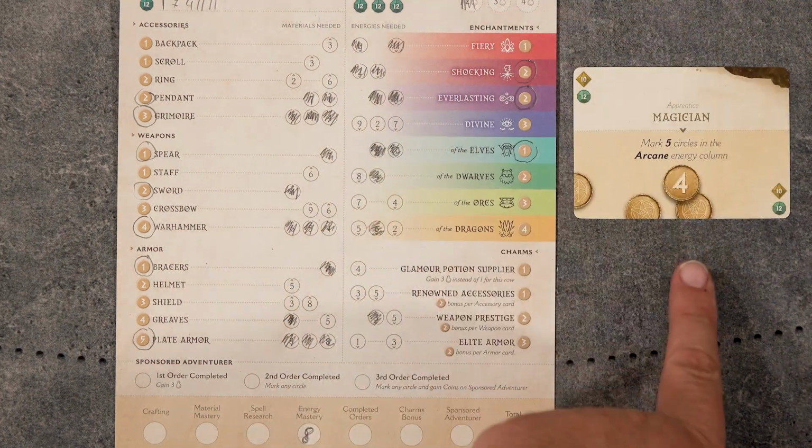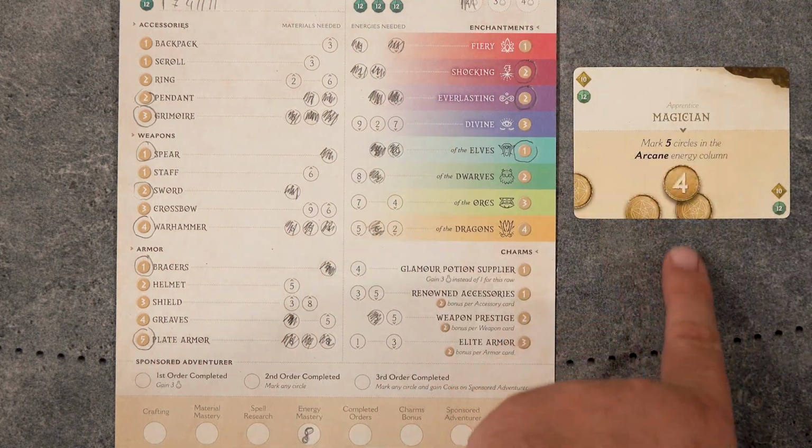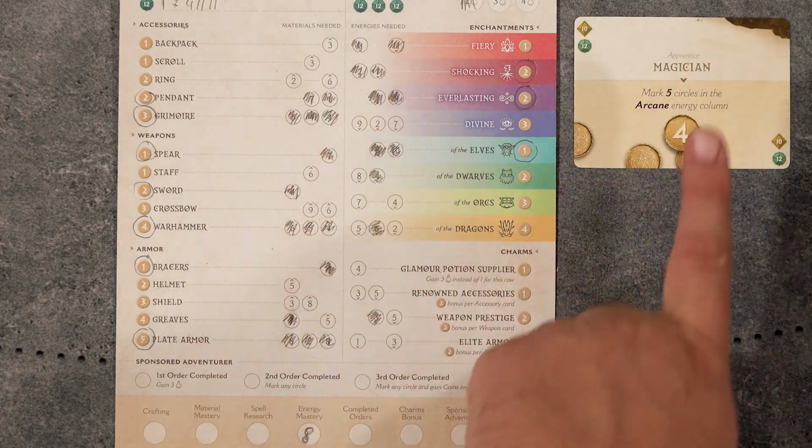Each of the 2 mastery cards can only be claimed once by a player, and you'll write the coin value on the bottom of the sheet in the material or energy mastery circles upon achieving it.